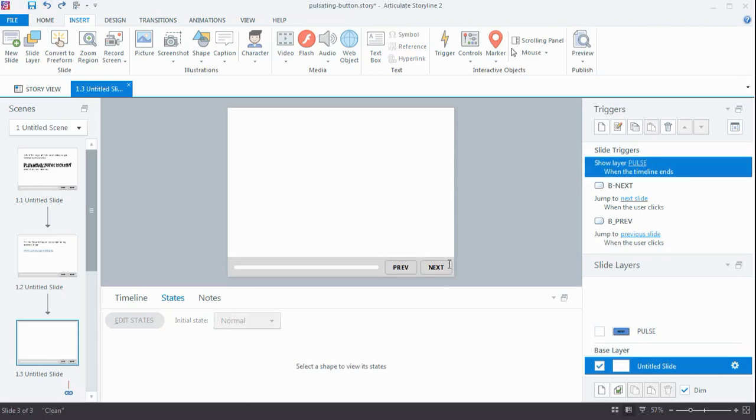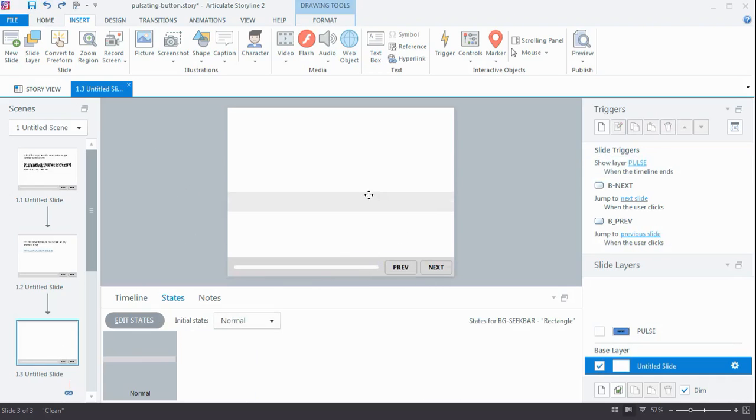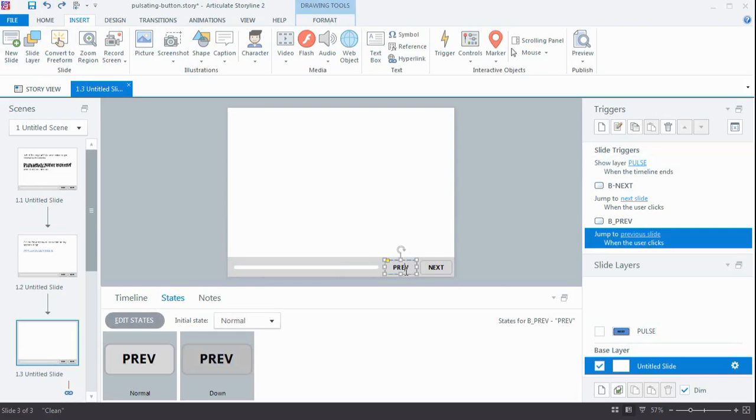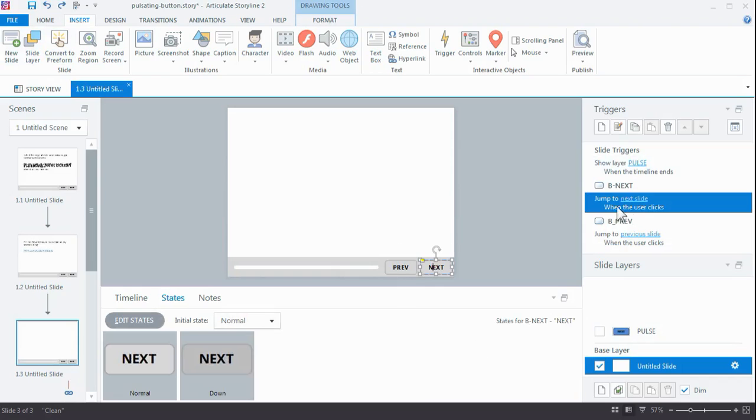But so I created a couple buttons and I created some space for the timeline and an actual line flying in to give that effect. But you don't necessarily need that. Maybe you've got your own look and feel, you just want to use the buttons. I just did this to make it look like it was part of the original player. Let's put these back. So these are default buttons. They've got a jump to next slide, jump to previous slide trigger on them, and nothing is happening here.